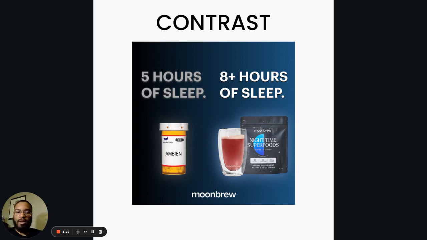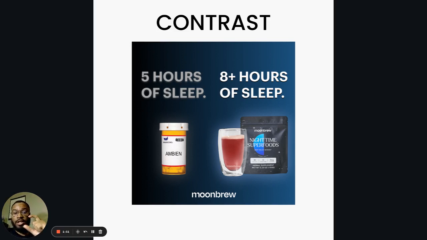That is the entire marketing strategy. That is the one thing that makes this entire ad so good. I put something in front of you, and then I put my product over the thing that I put in front of you. Granted, I'm not in the target market, so I don't know what this is. I don't actually have insomnia or suffer with sleep, which I would imagine this brand caters towards.